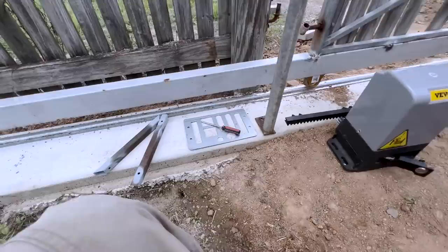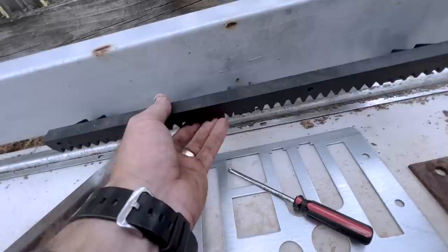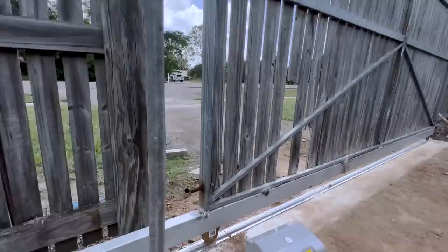First problem I had was the motor wasn't high enough and I didn't even think about it. I should have got the recess rollers, but I didn't. So I've had to make these little bits up here, raise the motor up some amount, so that these are sitting properly like that. So I'm gonna mount the motor, and then I gotta go along and mount all these, make sure it's not binding anywhere. And then I'm just gonna plug the blue eddy in until I dig a trench. And then we'll have an electric gate.